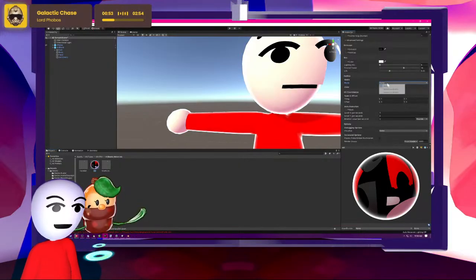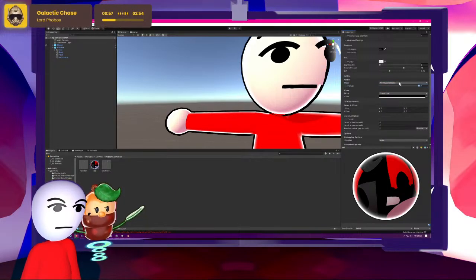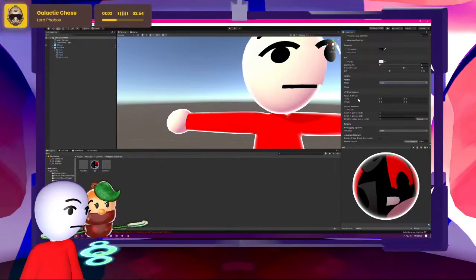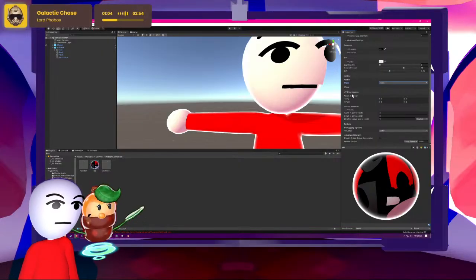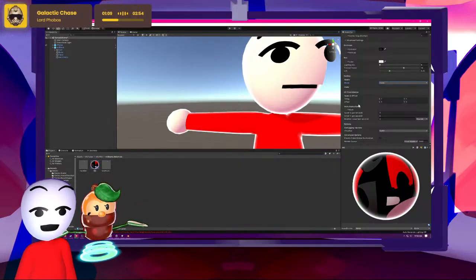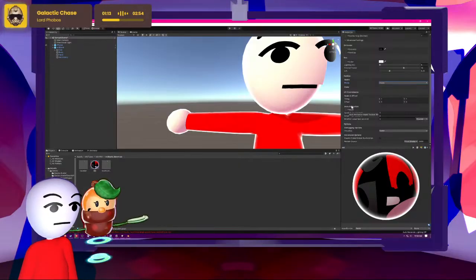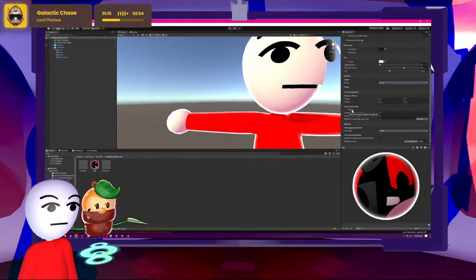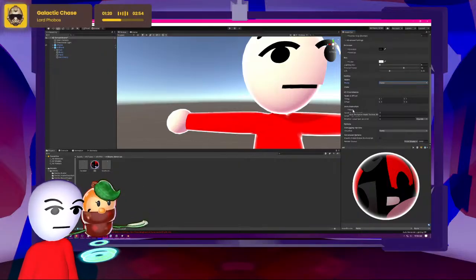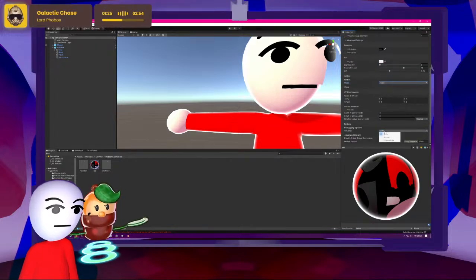And an outline too. Pretty cool. You can change the UV coordinates. That's perfect. I need that desperately. Like, auto animation. Not sure what that means. Debugging options.